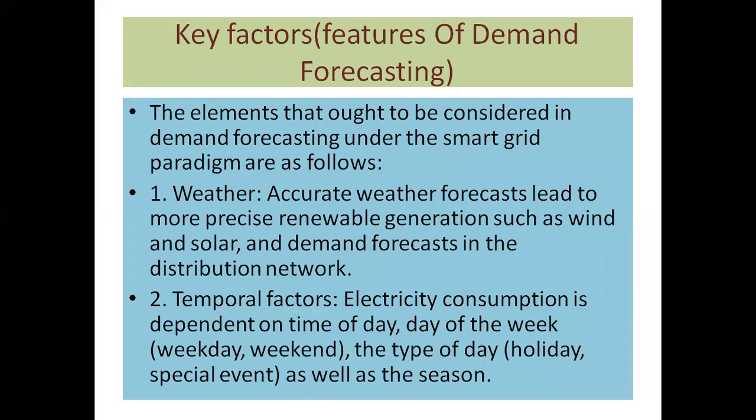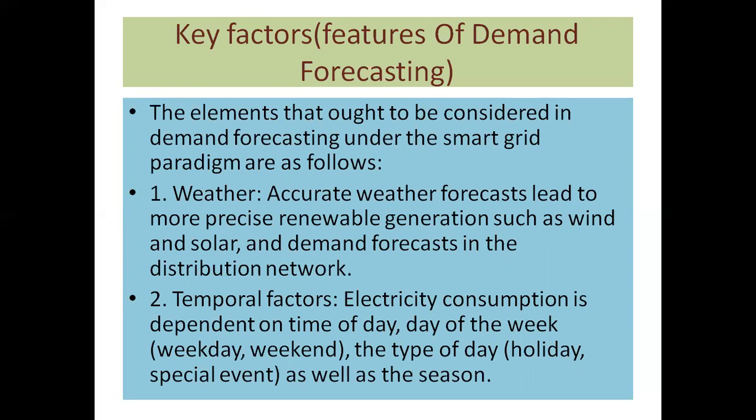Next, the key factors, meaning the first part of our topic, that is features. The second topic is challenges. The key factors, meaning the features of demand forecasting. The elements that ought to be considered in demand forecasting under the smart grid paradigm are as follows. The key factors are: first one, weather.